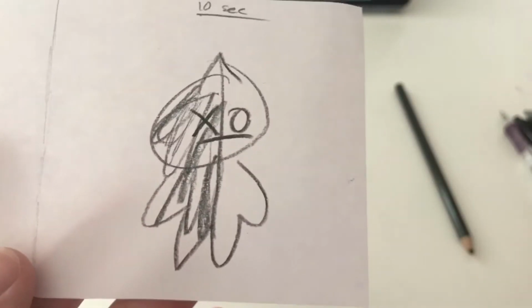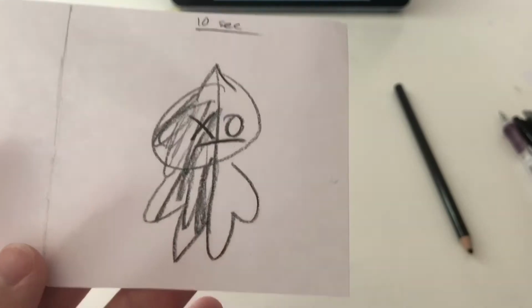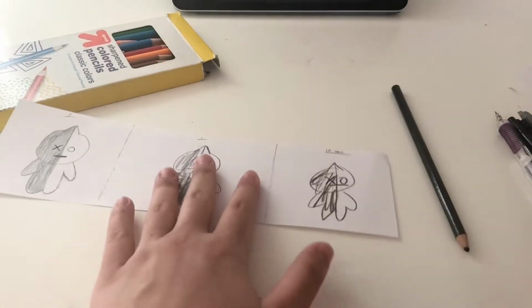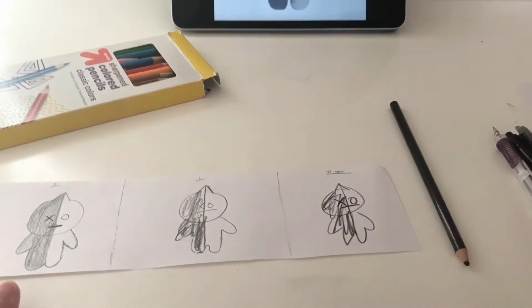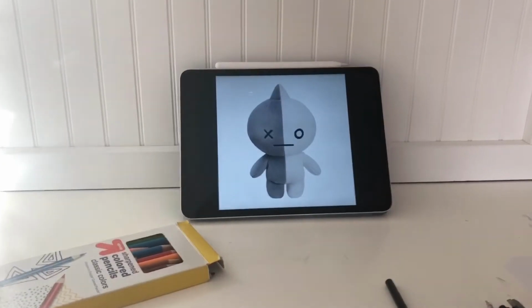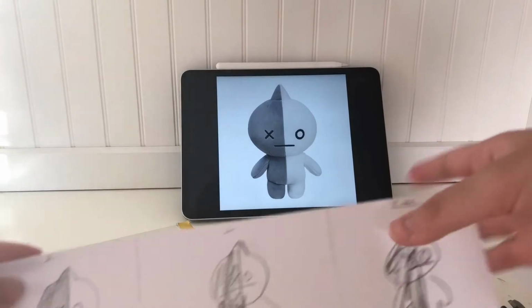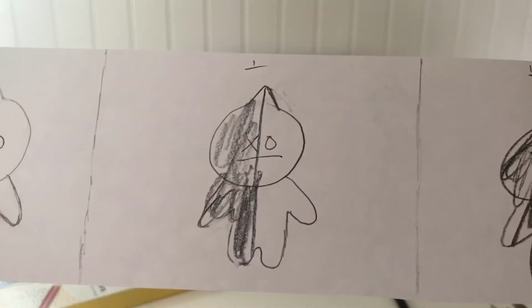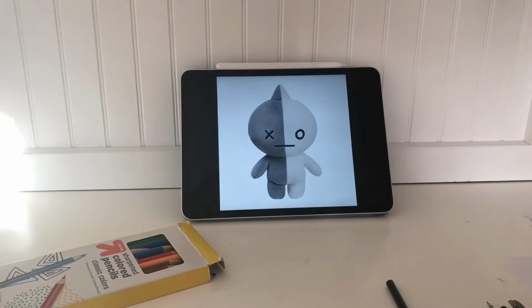Okay, so let's take a look here. We got some pointy feet there. Coloring skills. Yeah. Here's how Van turned out. We've got the original Van, and then we've got my Vans. We've got a 5-minute, oof. We've got a 5-minute Van, we've got a 1-minute Van, and we've got a 10-second Van. Wow.